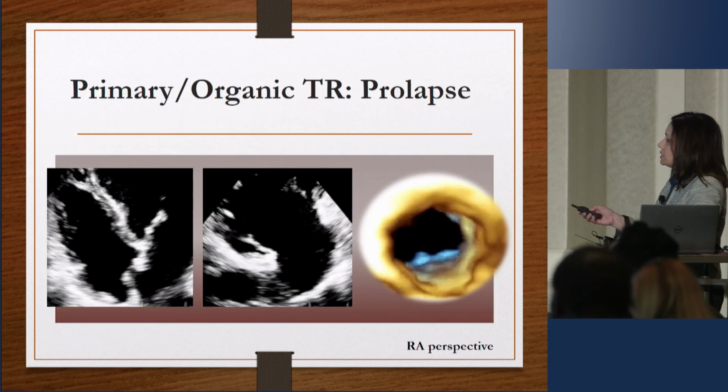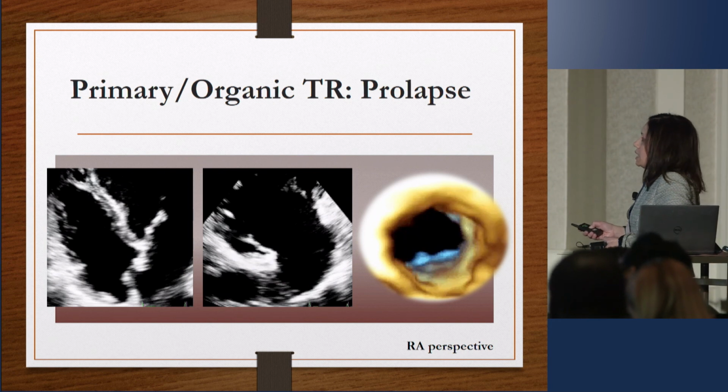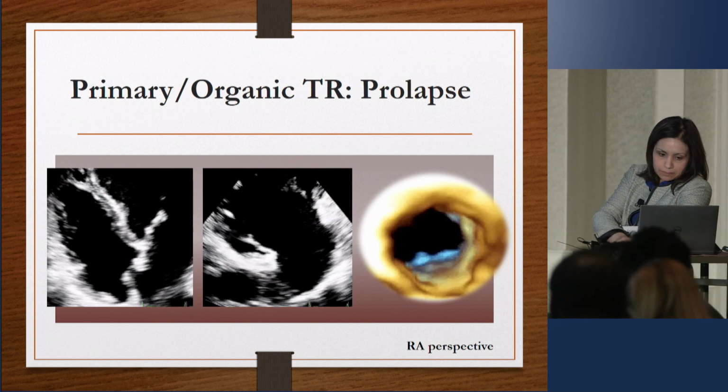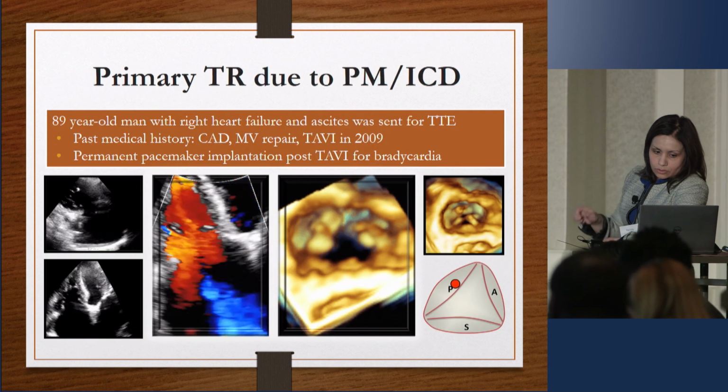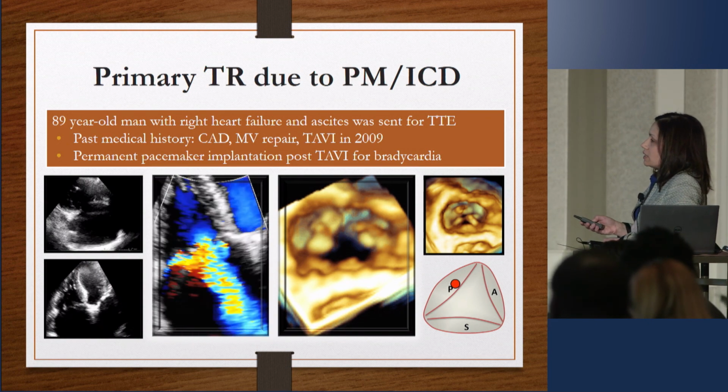It doesn't work, but you can see this patient actually had billowing myxomatous leaflets, and we have an example of this on the computer, so on the laptop I'll probably show you that one. And here you can see from the right atrial perspective that all the leaflets were prolapsing into the right atrium. So this is another example of primary tricuspid regurgitation.